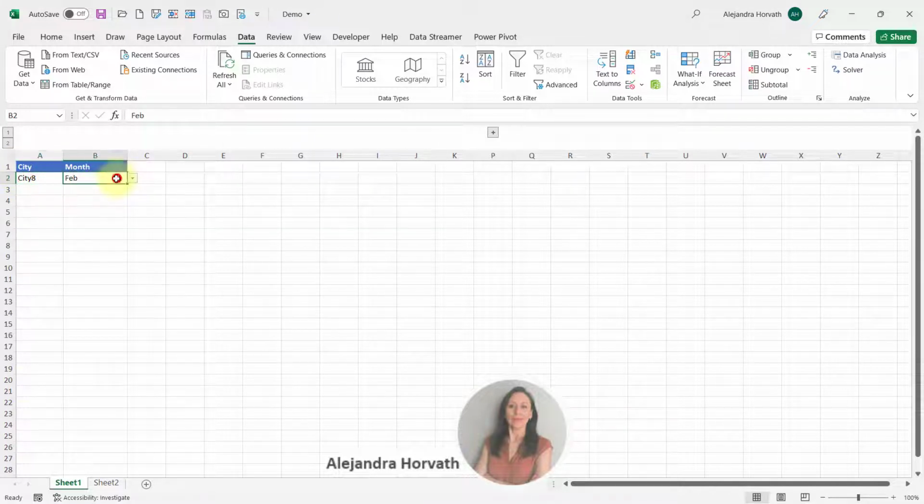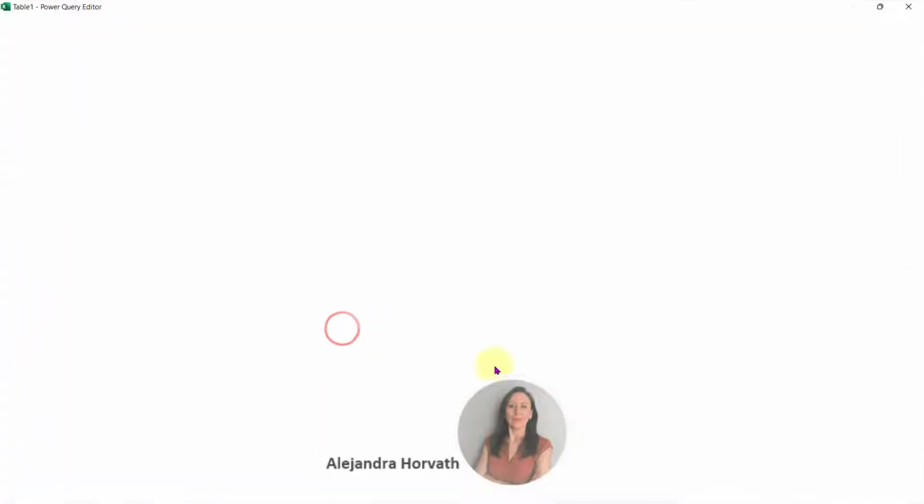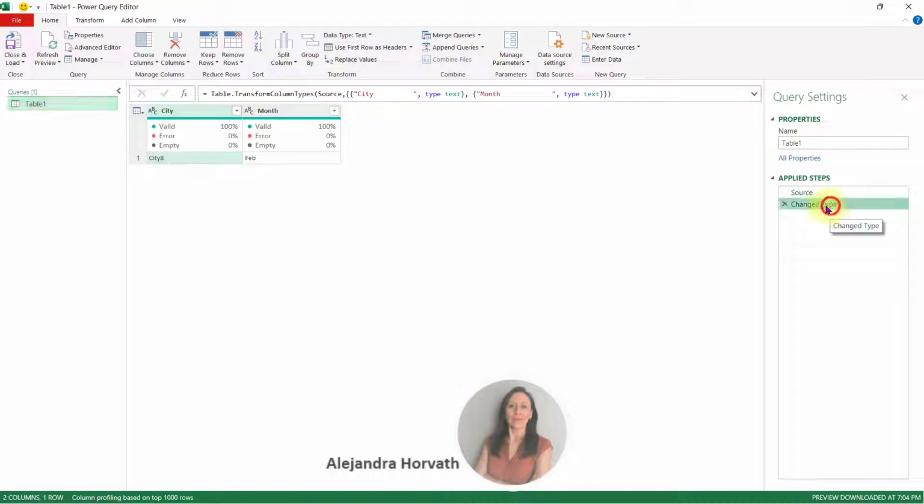So I'm going to pass this to Power Query. Here, inside of any of these 4 cells, I go to data, from table range, and this is going to become a table. It has headers. Yes, that's correct. And I say okay. So I leave that check mark on the headers. Power Query already changed the type. I don't need that right now. I'm going to delete that step, and I just want the source.